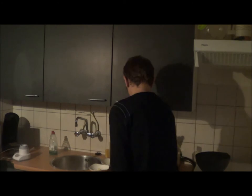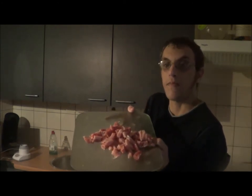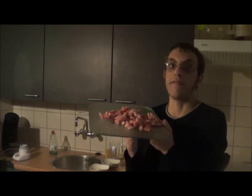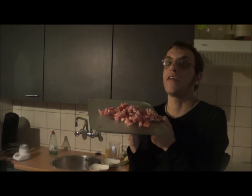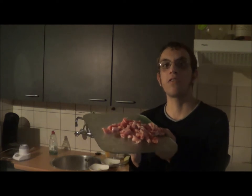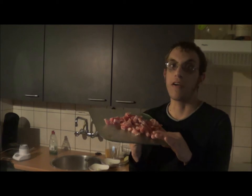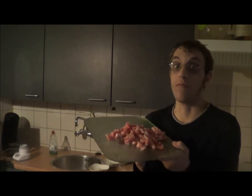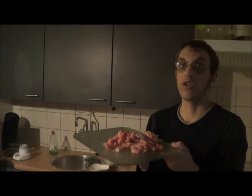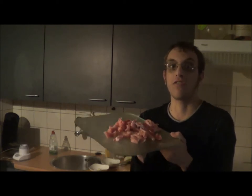We start off with some pork. I really wanted to stress, like I did last time: if you have the money for it, if you have the possibility, buy meat from animals that had a better life than in the big factory farms. I know it costs a little bit extra, but it's really better for the animals. I just don't eat meat every day so that I can buy meat like this. It's not worse tasting — it tastes exactly the same. It's just a little bit friendlier for animals, so please make a mental note of it.